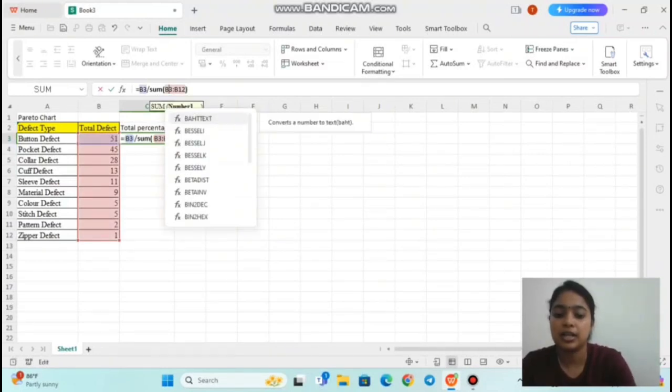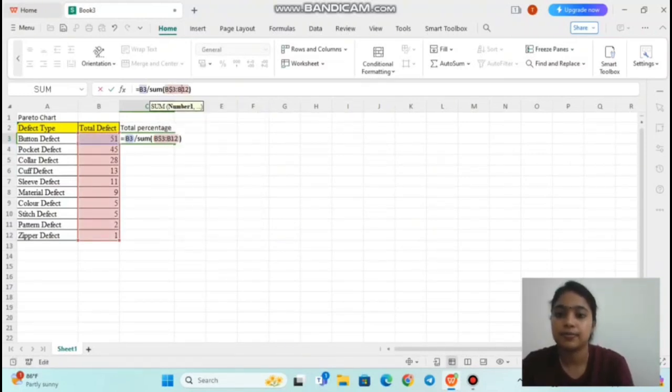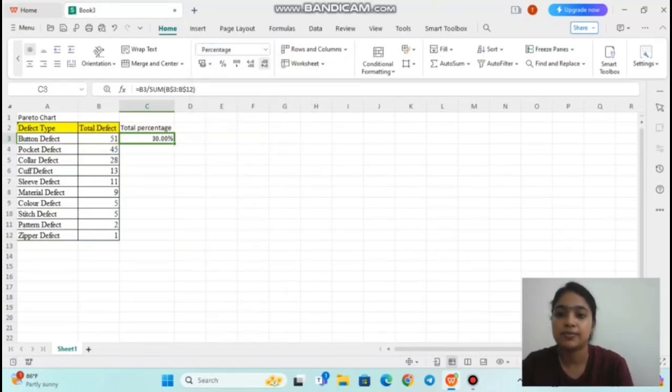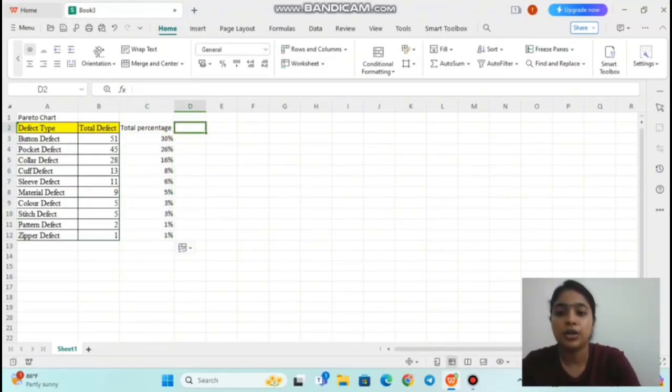Put the dollar sign in front and click enter. The number is not in percentage, so we go to general and change to percentage. We drag down the number and now we're going to find cumulative percentage.